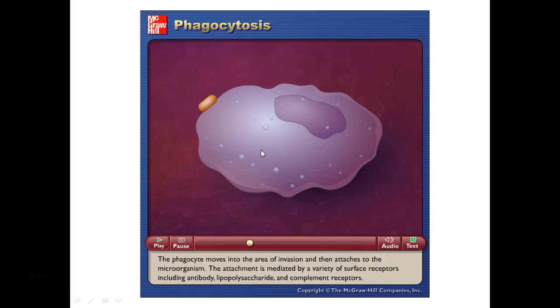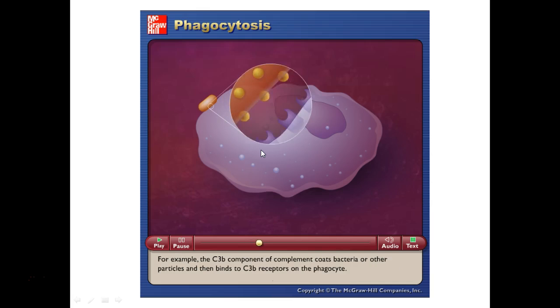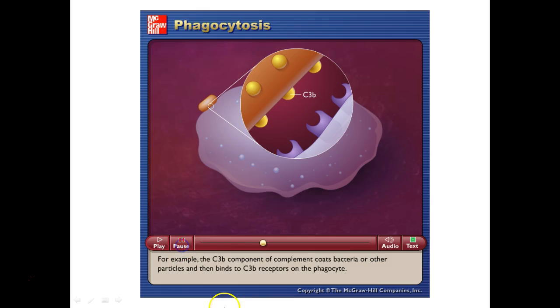And then the very first thing it needs to be able to do is grab onto it, or basically attach. Here they're showing you one of our systems that we're going to talk about next, the complement system. These are specialized proteins that can bind to the surface of bacteria. One of those is called C3b. I always remember B for binding, because that's what it does. So when it attaches to the surface, it marks this bacteria even more for destruction by phagocytic cells.